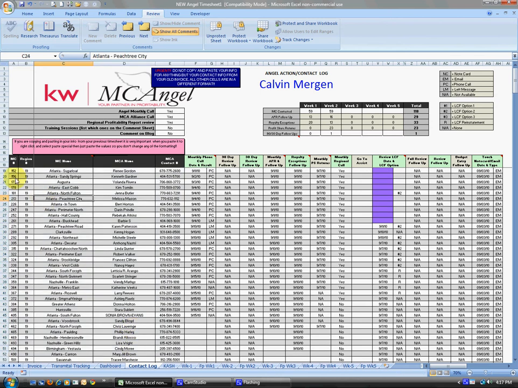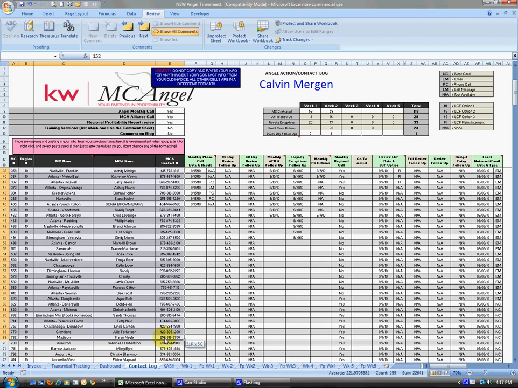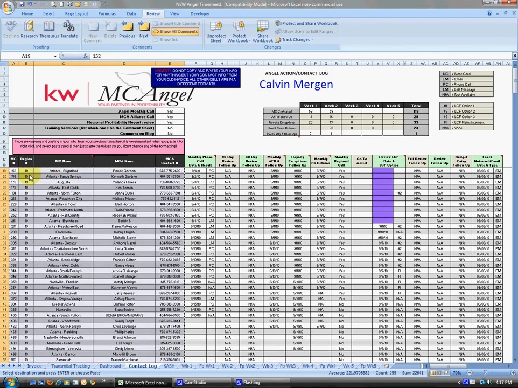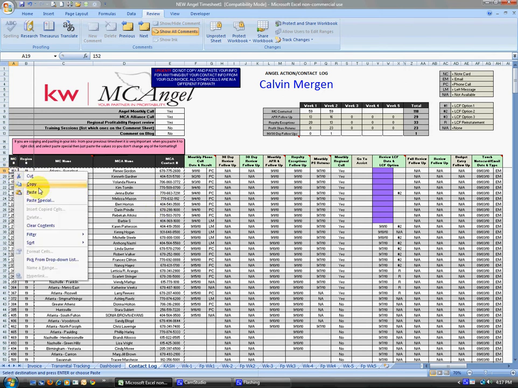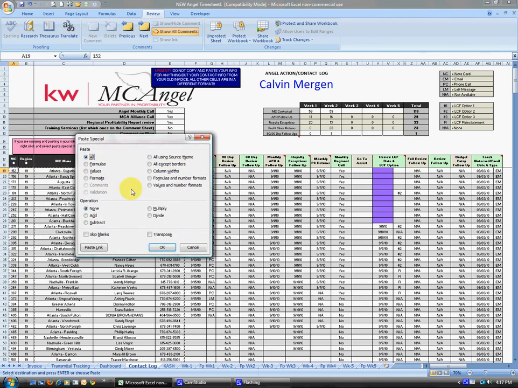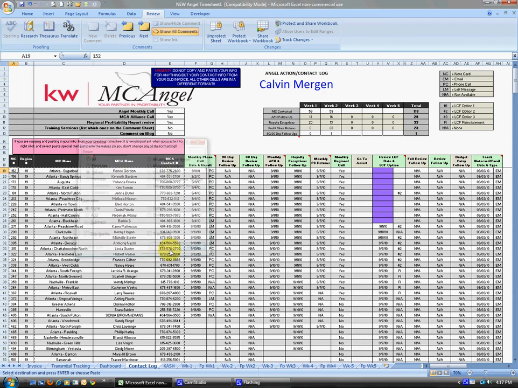So let's say you're in your old file and you want to copy and paste all that information. You go to your old file, highlight it, hit Control-C for copy, and then if you came in here, do not paste it in here. When you paste it in here, it also pastes the format and it changes some of the formulas that we have in here. You want to do a paste special, and when you click on that, it gives you a couple options, and you're going to do the values. You're just going to paste the values of those cells. You're not going to paste the formulas, the format, anything. You just want the value to go in there.